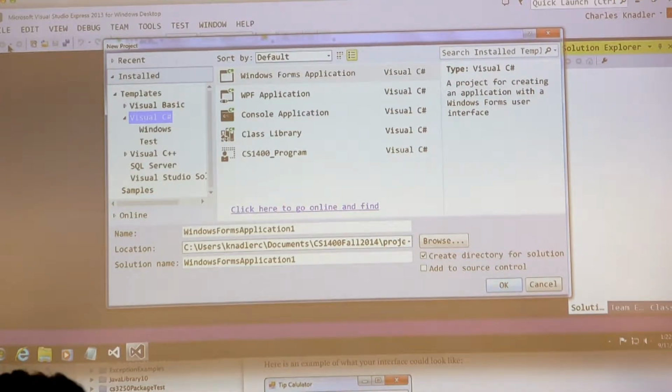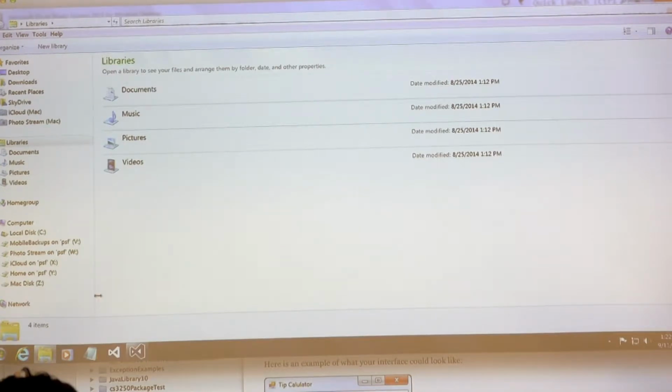Okay. Now, there's something I haven't done, which our student who's hiding over there would have done first. She would have created a folder to put this in, and that's what you should do, because if you don't, and you're running Windows in a virtual machine, it gets ugly. Because it wants you to have administrative authority, and it doesn't give you a way to be an administrator. At least this one doesn't.